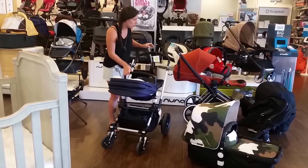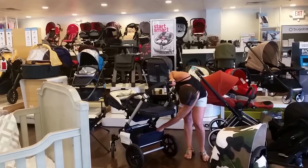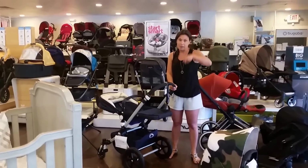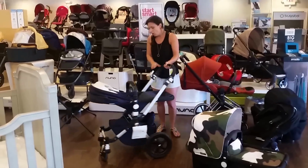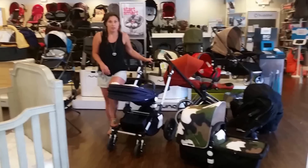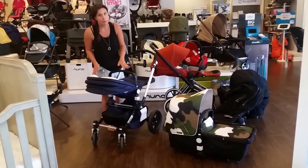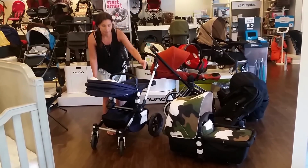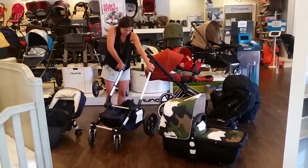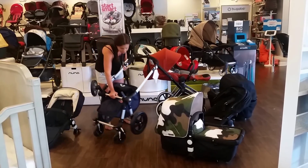You'll see the basket is rather large as well, just like the Priam basket. It doesn't pop open, but it does have a toggle to stay closed, so your items will stay nice and compact in it and closed if you're picking it up and lifting it and putting it in your trunk. The suspension on the Cameleon is pretty incredible. Takes bumps really nicely. And it folds really easily. So you're going to have to always pop your seat off. So it's exactly the same as this 2-in-1 seat on the Priam. Just drop the handlebar down and lift up on it. It's really easy and it opens really easy as well.